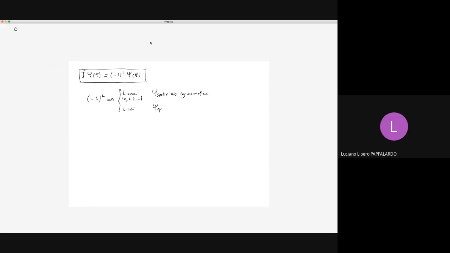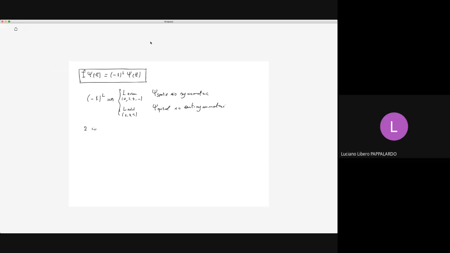So this corresponds to saying that the spatial component of the wave function is now antisymmetric. This is, for instance, L equals 1, 3, 5, whatever. So this is about the symmetry of the spatial component of the wave function. But as we mentioned before, the total wave function also has a spin component. So we now have to study the symmetry of the spin component, and let's do this for a system of two identical fermions.